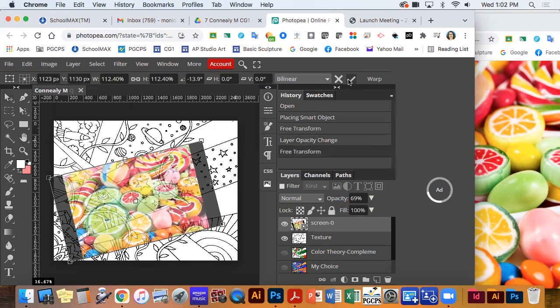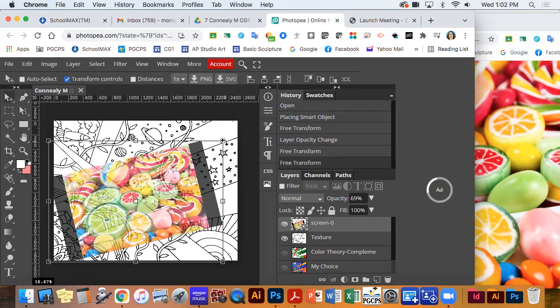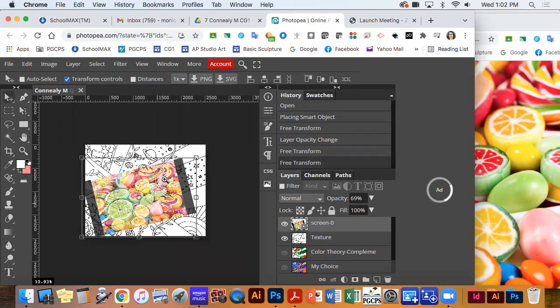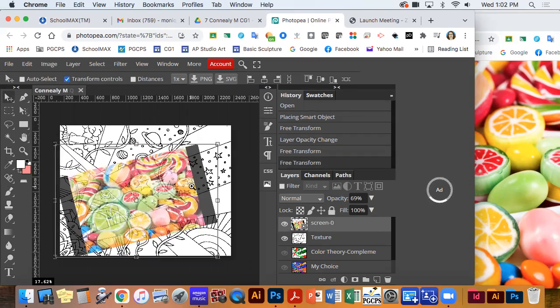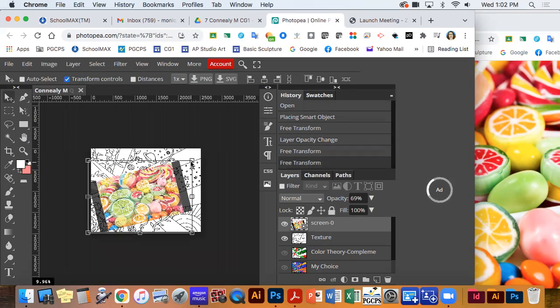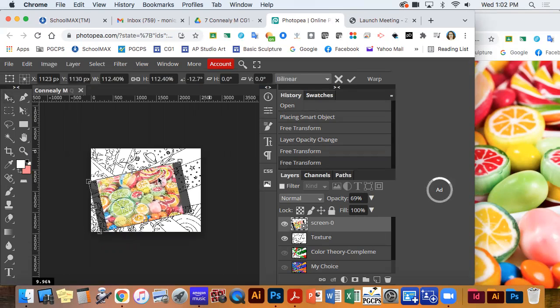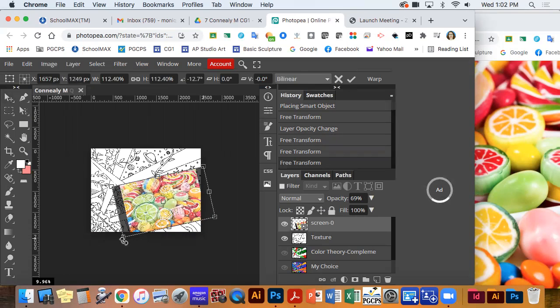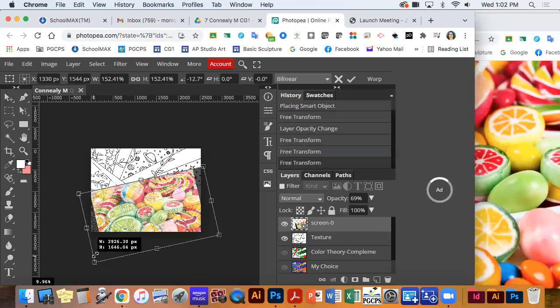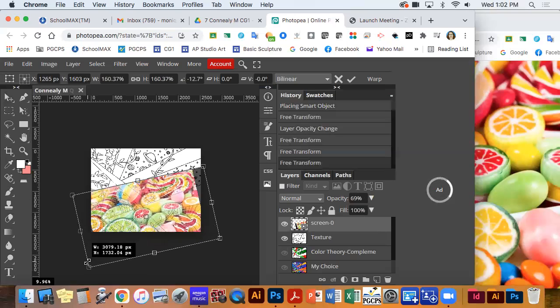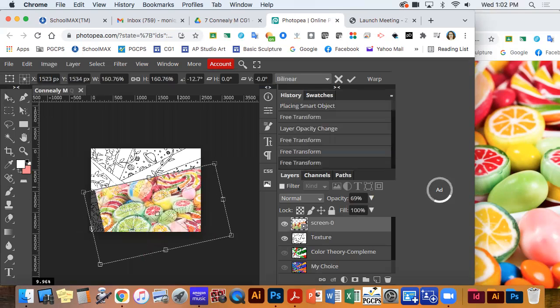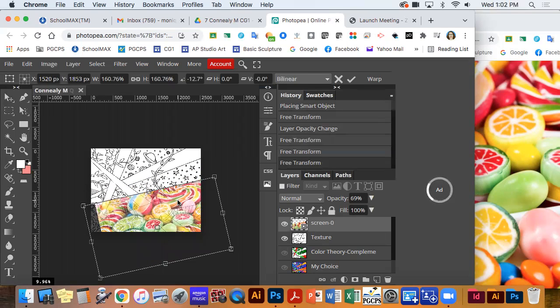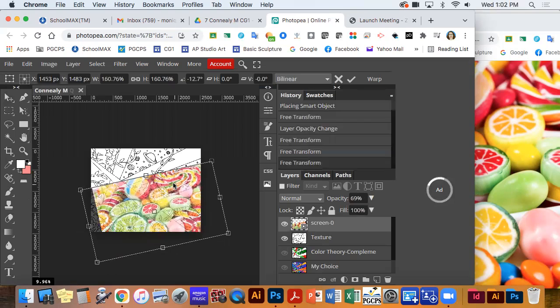Whoops, except it doesn't want to let me stop. Okay. Sometimes you have to reduce it down, like I'm holding the space bar and the command key. I can zoom in and out. If I zoom out, then I can control this. Okay. Then I can move it around and I'm going to cover the space that I want to cover. And I can see that I've got it covered because I have the opacity changed, right?